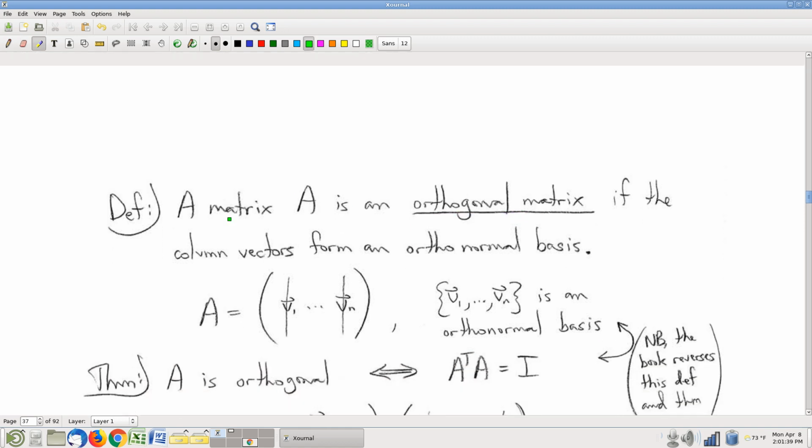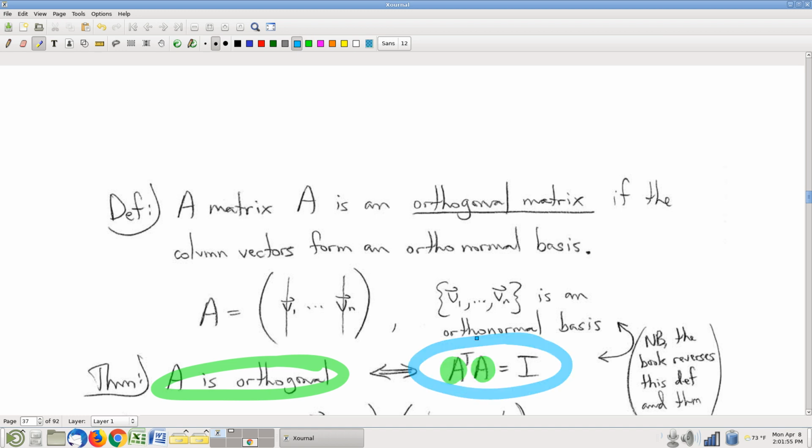Neat fact about orthonormal matrices. Oh, gosh. See, I've got it in my head. That's how I think about them. Okay, orthogonal matrices. If a matrix is orthogonal, that matrix has the feature that its transpose is its inverse. That is a really surprising fact. First of all, super convenient. Let's take a moment to recognize how nice that is.